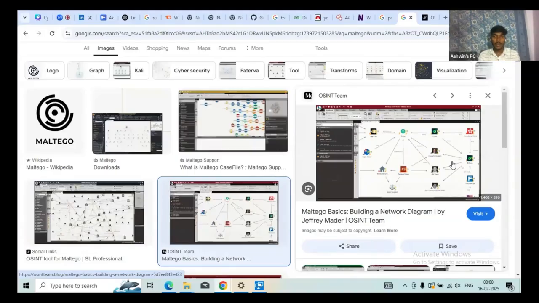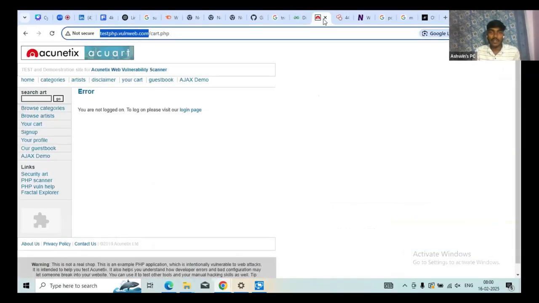There is another tool inside Kali which is used to identify the backend of the application. Majorly 90% of applications are built on JavaScript, Java.